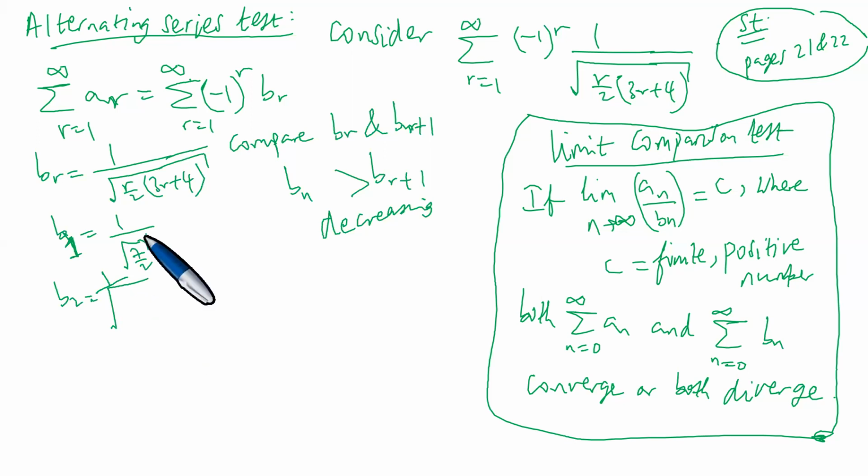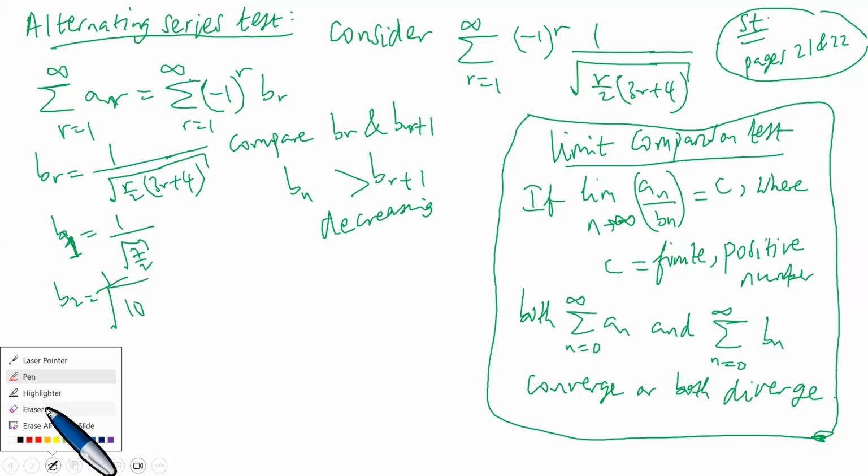B2. Okay, you can do B2 here. So this is a 2, which is 6 plus 4, 10. Okay, we're adding everything. Right, 2 here is going to become what? It's going to become 6 plus 4, 10. And then this is 2 over 2. Okay, beautiful. 10. So we have that. So the B2 is just 1 over the square root of 10.